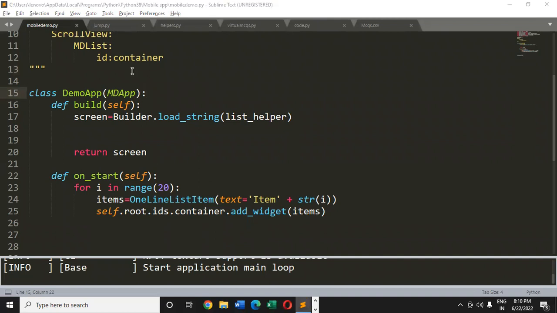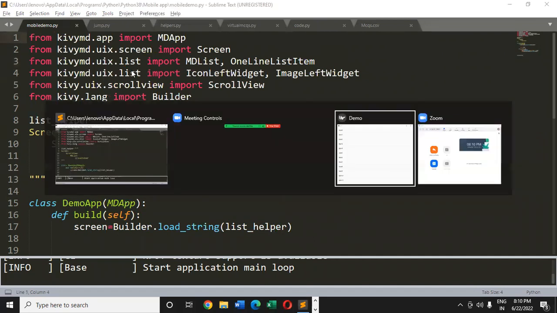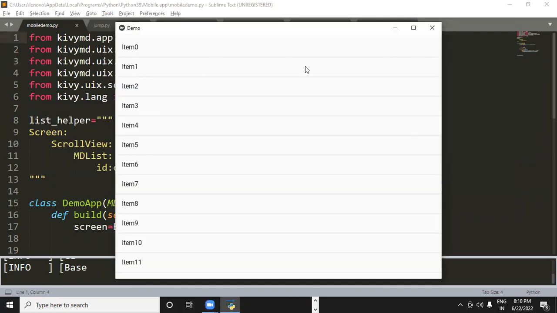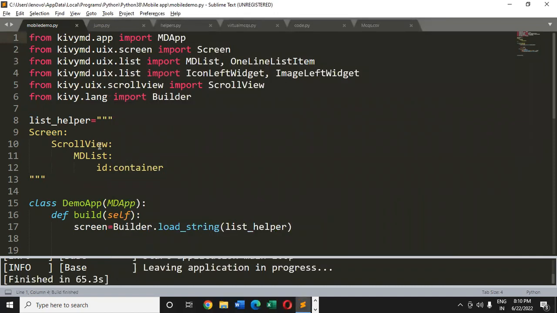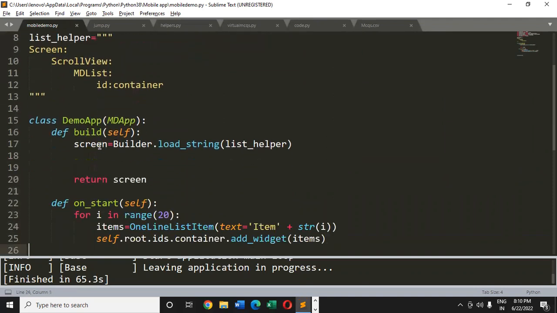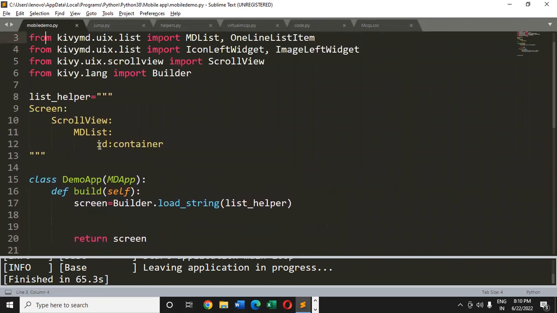Yes, sir. Good evening. If you remember, in the last lecture we created these lists, and we used the hardcore coding method also. After that, I told you how you can use the builder method of Kivy for developing this list view. Now the next thing we're going to work on is developing a table kind of thing, and for that we'll be using the hardcore coding method.